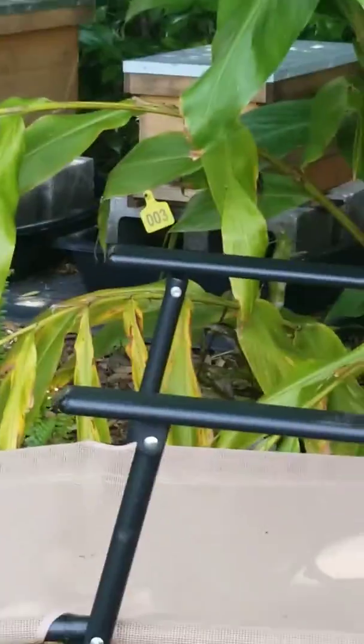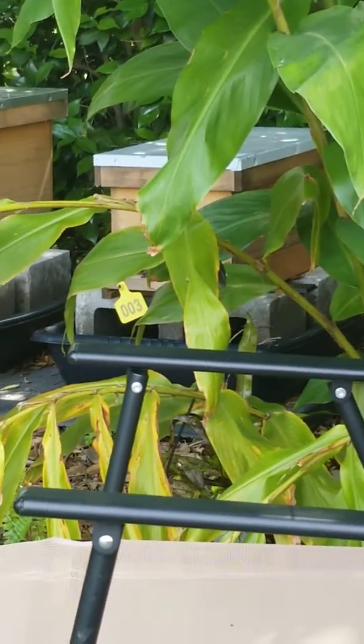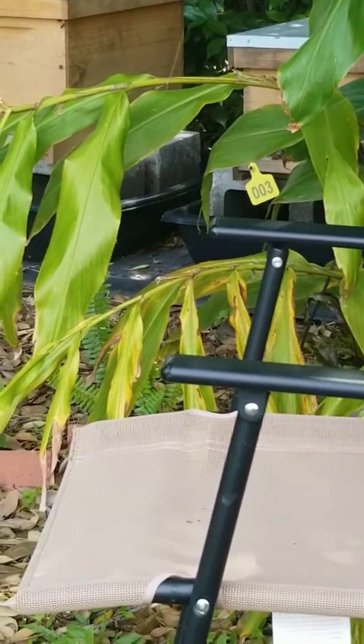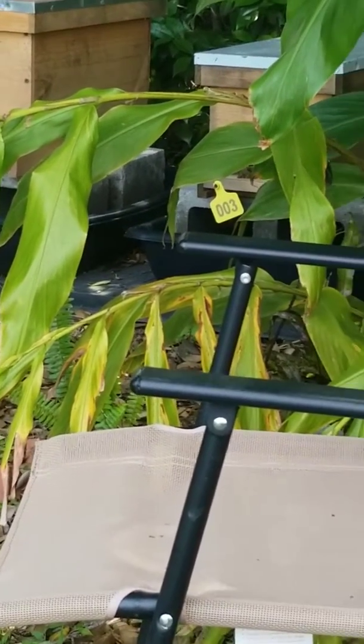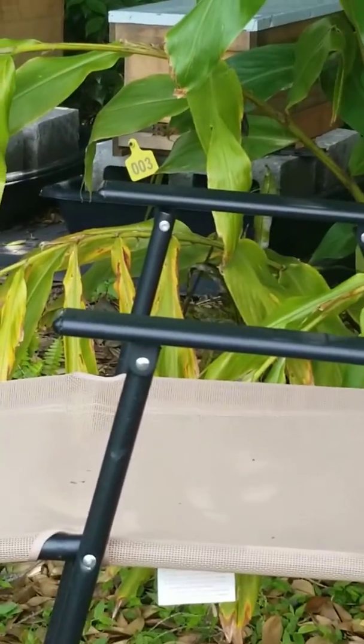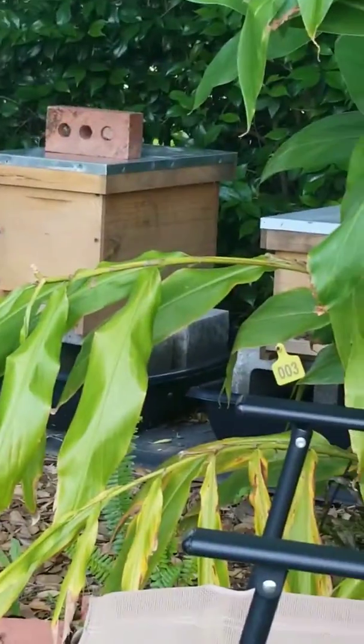Alright, so we have hive number 3. I don't know whether it was a mating flight or a swarm or what, but yesterday a queen wound up in hive 003. Hive 002 has 2 really nice queen cells. So that one should have a queen soon.